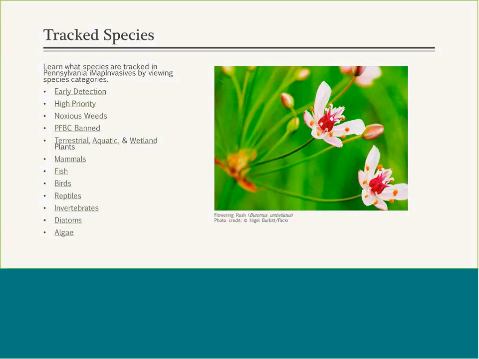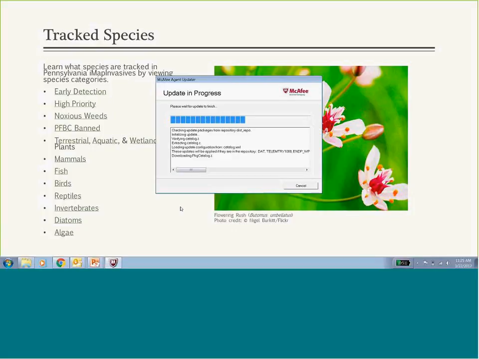You'll notice we don't have a category on here for diseases. We don't track things like oak wilt or blight or anything like that. And that may change down the road, but right now we're really focused on species in particular and not so much diseases or even pathogens. Those are the categories that we have.